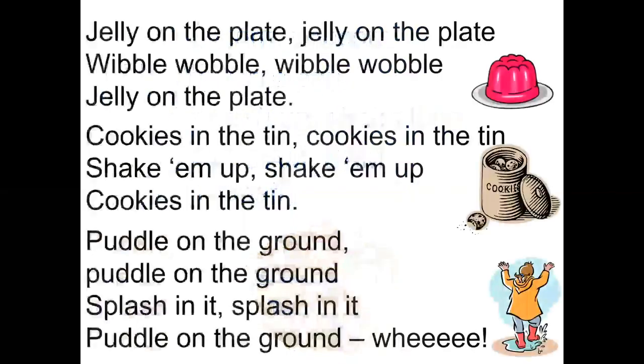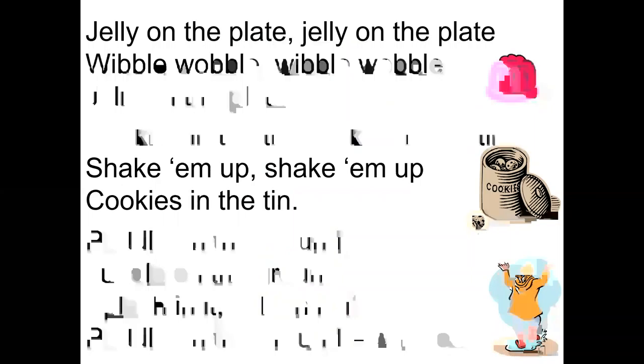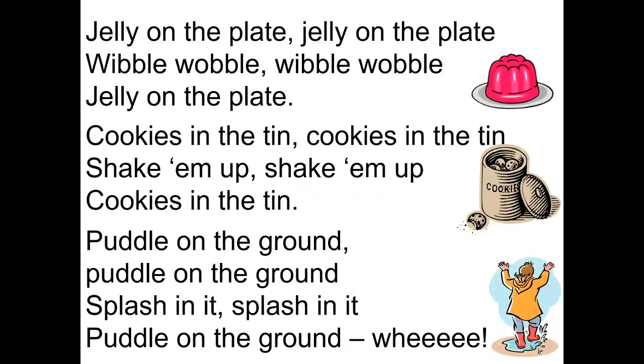Good job. All right, for jelly on the plate, we're going to do some wibble, wobble, wiggles. For the cookies, we're going to do bouncing. And then for puddle on the ground, we'll put baby down and pretend like we're splashing in puddles together. Here we go.